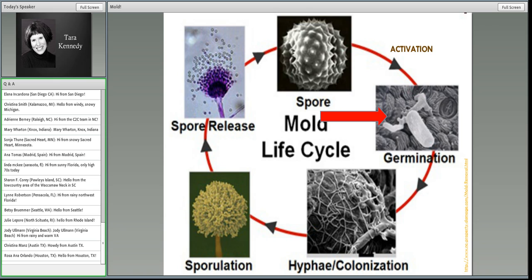The hyphae or colonization stage, you could also call it the fuzzy stage. The hyphae have grown across and down into the substrate and have released digestive enzymes to ingest the food source that they're interested in, hence the digestion of our collections. This can be paper, this can be dust on the surface of an object, anything organic that the mold would be interested in eating. Sporulation. Out of these colonies of hyphae, more mold spores are formed, which are then ready to be released again into the air through the conidia, and so the cycle goes again.